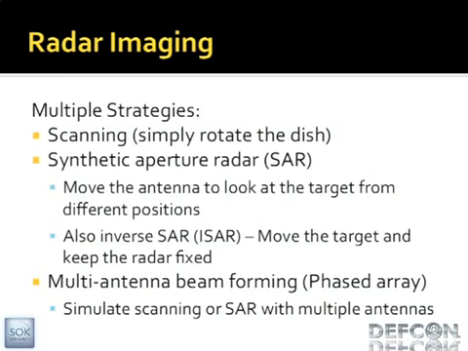One is just scanning. If you've ever seen a big dish spinning around repeatedly, you've probably seen them at airports before. All that's doing is it's a very directional beam, pointing it out and measuring the responses back to try to find all the planes. It just scans and traces out a path, exactly what you see on those old radar scopes where you have a line going around your little circular screen. We've gotten a little bit more sophisticated since then.